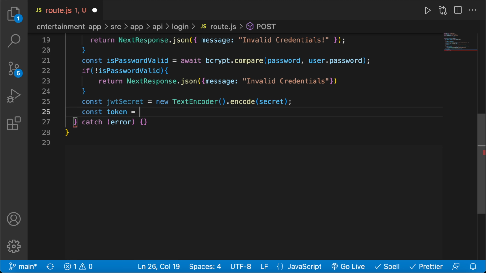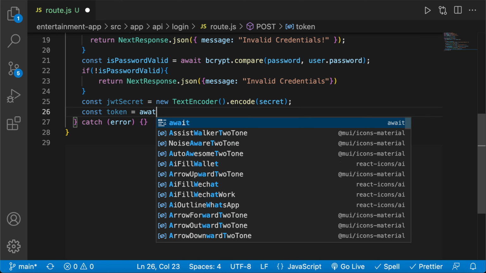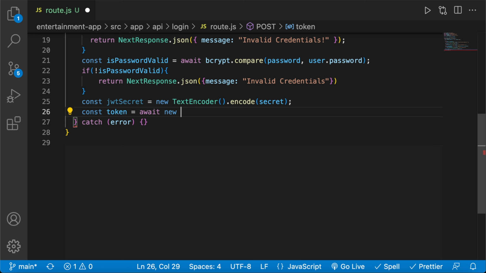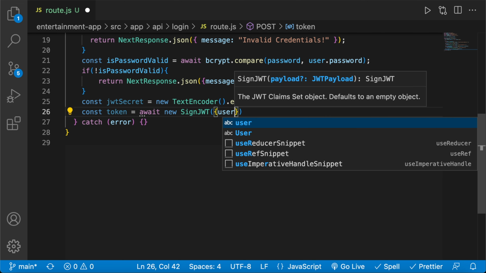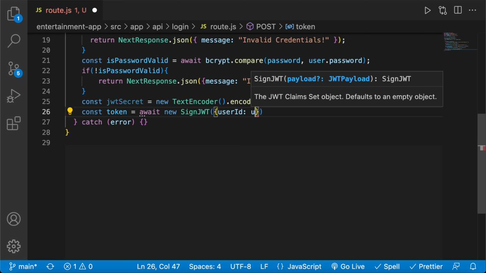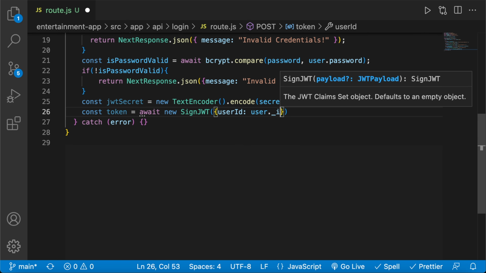So now we're creating this token, and the token is going to say await new SignJWT, and here the payload within SignJWT is going to be userId, and it's going to be user._id, because within our database the user ID is saved as ._id.